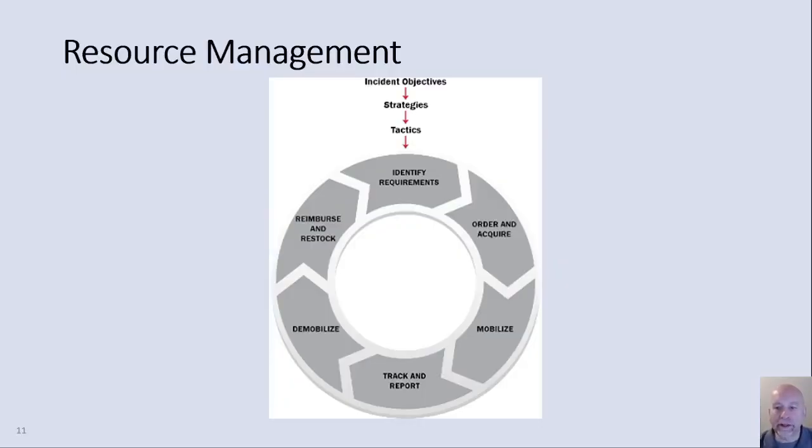When mobilizing resources, it's important to understand that unrequested resources should not self-deploy to the scene of any incident. It's dangerous, it's irresponsible, it interferes with incident management, and those who do this become a liability and are usually not helpful. All resources need to be tracked throughout the deployment, and resources are reassigned if needed. Otherwise, when those resources are done, they're demobilized and released from the scene.